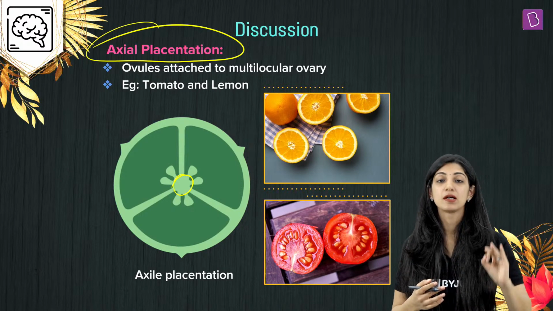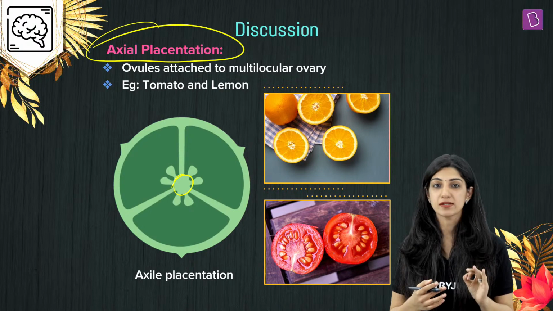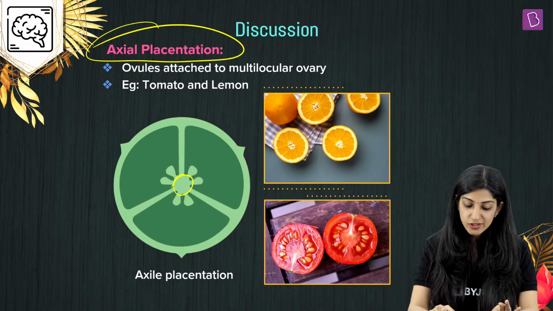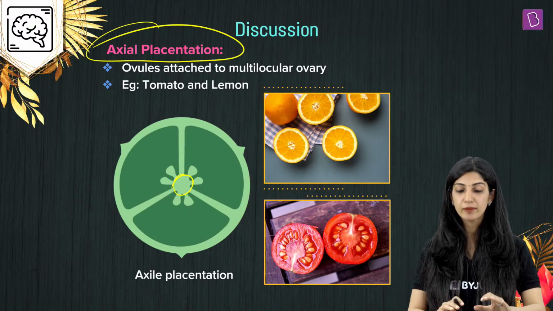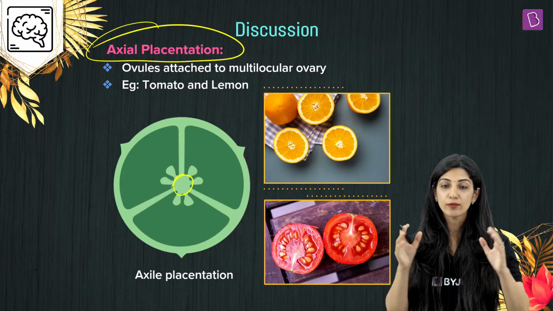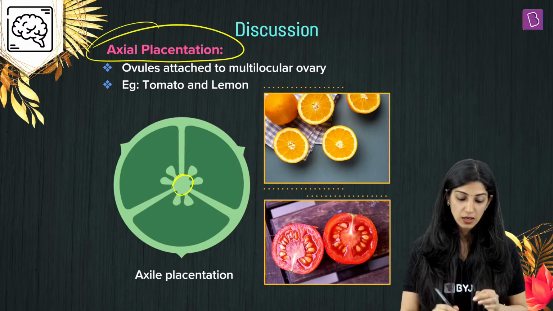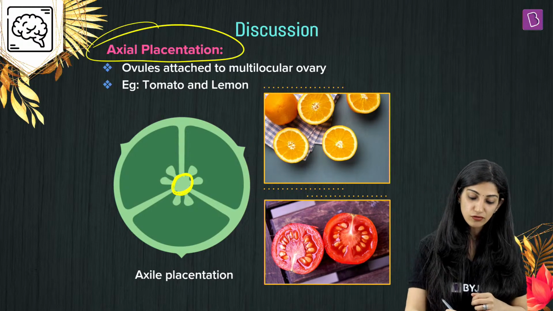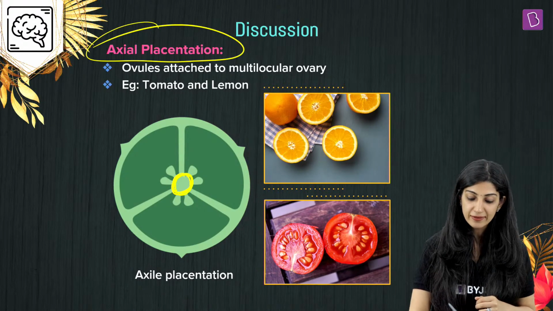You with me on this? Only axial placentation. This can be asked as a question. Now, these chambers, here we have shown 3. They can be more than 3. They can be 5 also. They will meet together in the central portion. They will form an axis when these are the folded locules. Now they are meeting at the center.